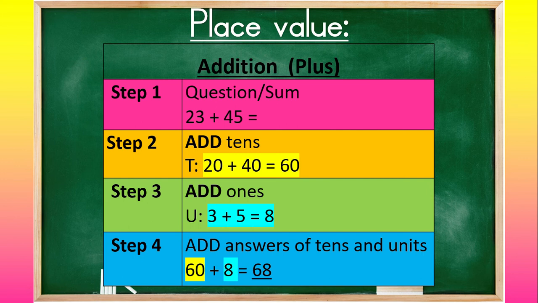Now let's look at the place value. So if we do addition, we will do our first step, which is look at the question. For this question, we have 23 plus 45. So step 2 is to add only the tens. In 23, I have 20 and 40. I have two tens and four tens, so it's 20 and 40. 20 plus 40 equals 60. 2 plus 4 is 6, and then we add a 0—60.